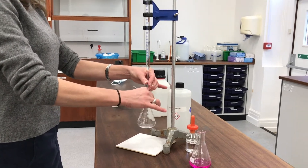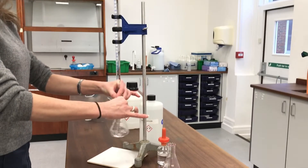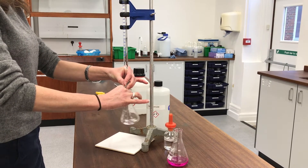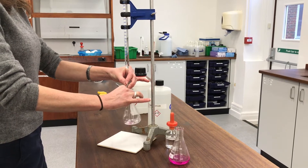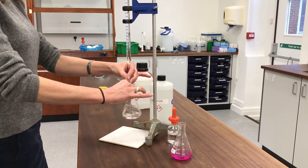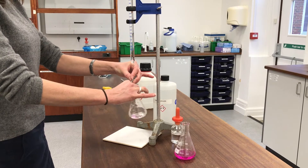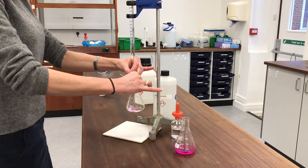I've recorded my start volume on my burette. You can see that I'm adding the acid while swirling the flask so it has a good mixing action. I'm adding it quickly to start with and then as I get near where I think the end point is I can slow down. You might like to think about what volume of 1 mole of sodium hydroxide I'm going to need to neutralise 5 millilitres of 3 molar hydrochloric acid.